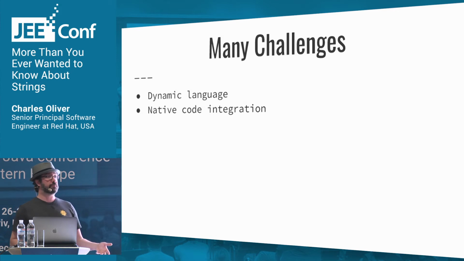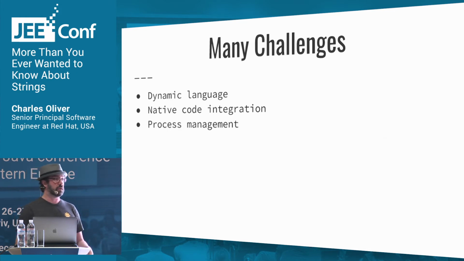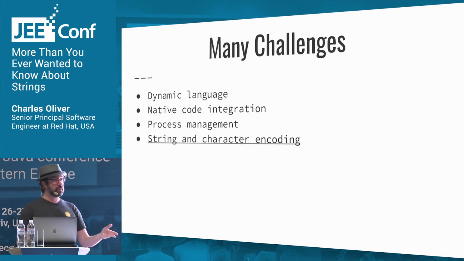We also have to be able to integrate with native code. Ruby grew up in the C world, in the Unix world, where people are used to being able to call out to dynamic libraries, to standard POSIX functions. So we've had to do that sort of integration too. Process management kind of comes along with that. Ruby is used for a lot of sub-processing, scripting, and so on, and we've had to work with better libraries than java.lang.Process and ProcessBuilder. But the one I'm going to talk about today is the fact that regular Ruby, C Ruby, supports many different character encodings at the same time. And in order for us to be fully compatible with Ruby, we've had to follow suit and build support.